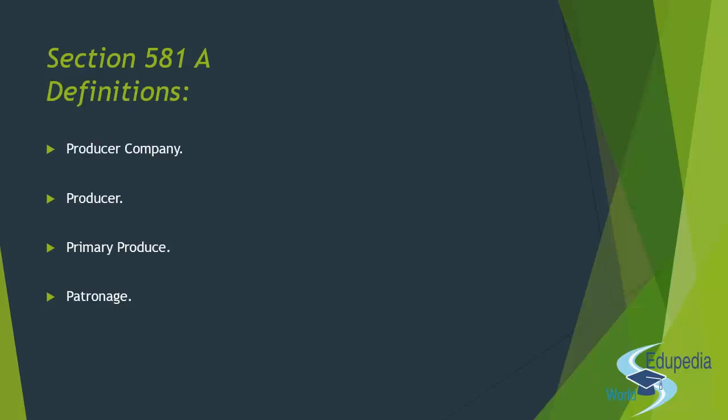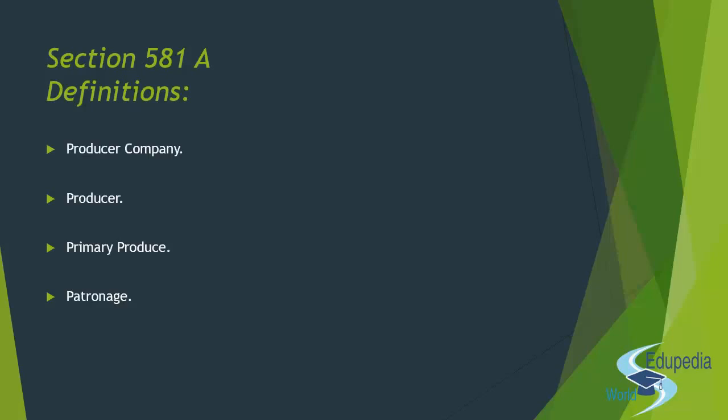And then the patronage bonus. What is the patronage bonus? Bonus, obviously you know, is distributed out of the surplus. So when the producer company has a surplus, it will distribute additional bonus, additional patronage to its members in proportion to their respective patronage, right? So to go with the text, patronage bonus means payment made by a producer company out of its surplus income to the members, and that too in proportion to their respective patronage.